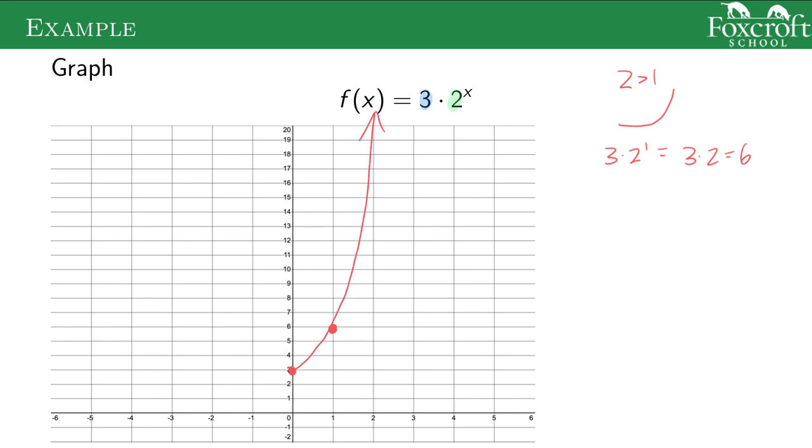You can always get more points. I know as I go to the left, it goes down and levels off on the x-axis like that. So that's a good enough graph. I have the y-intercept correctly. There's no x-intercept because these exponentials never equal 0. So this is a good sketch of this graph.